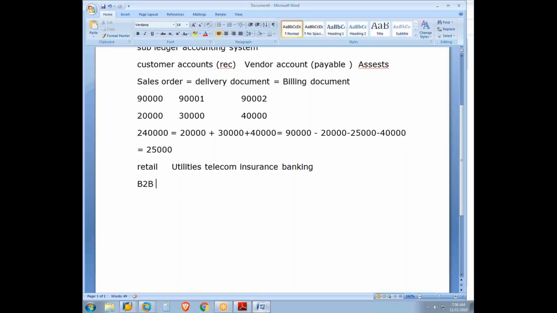Although some accounts may not be billed monthly, they may be bi-monthly or once in 3 months, telecom companies will mostly be doing monthly billings. That means every month on a particular date, I receive my bill, the invoice for what is to be paid for the telecom services. Likewise, a utility company will provide me an invoice every month by, let's say, the 9th or 10th. Somebody will get it on the 15th, somebody on the 20th. So every day we are doing billing and invoicing, and a particular set of accounts are posted for that billing and invoicing each month on a particular day. So the number of transactions we do is also phenomenal.